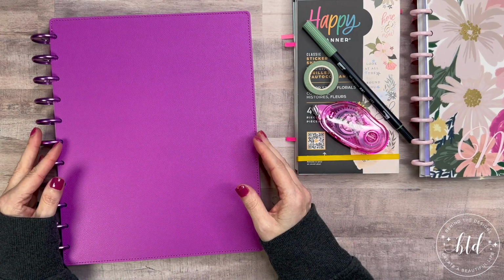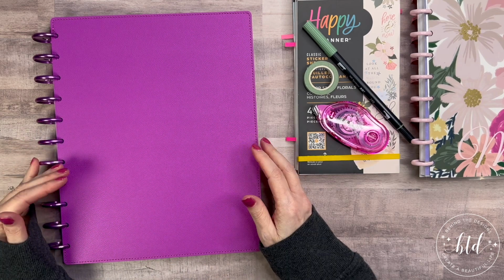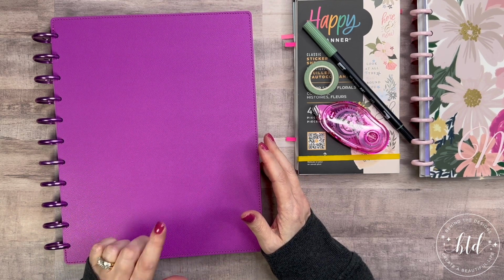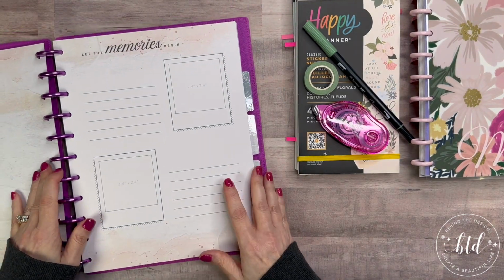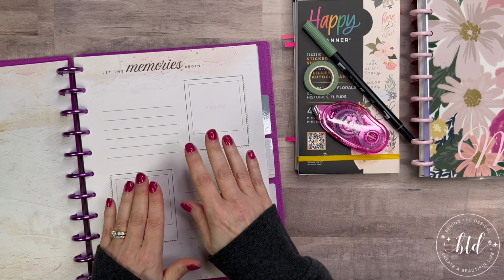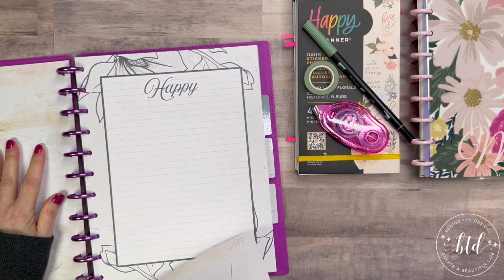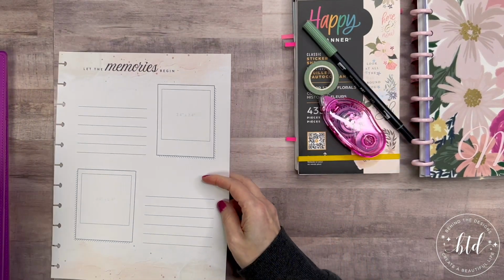So my intent, at least for this page today, is to kickstart this insert that I've already put together, this book, some time ago. So I'm going to kickstart this book with a page, the first page. And that is going to be this page here, which is now under each tab, the pages are all the same. So this is the same page in the beginning of this next tab and so forth. So all I'm going to do to kind of help out is take the page out and set this aside so that I've got some room to work.